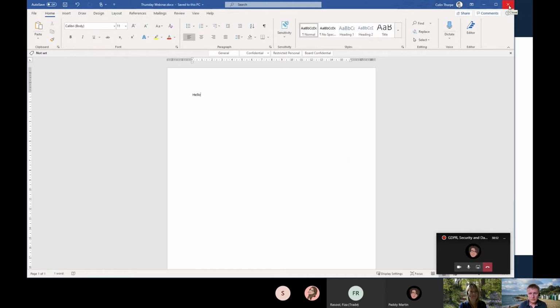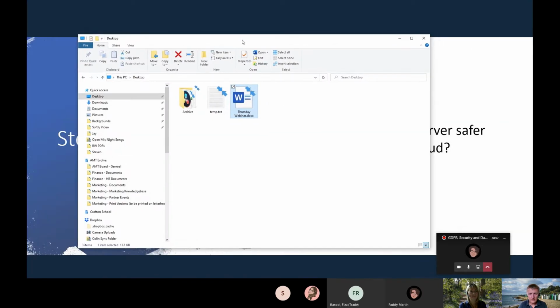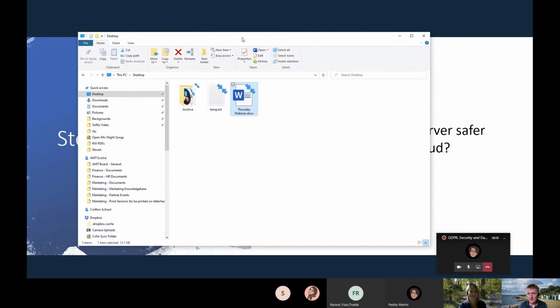So we've got a nice new Word document. Okay. I now want to let Heidi and Paddy have a quick look at that document. So this is a nice, safe, secure document, nicely protected.